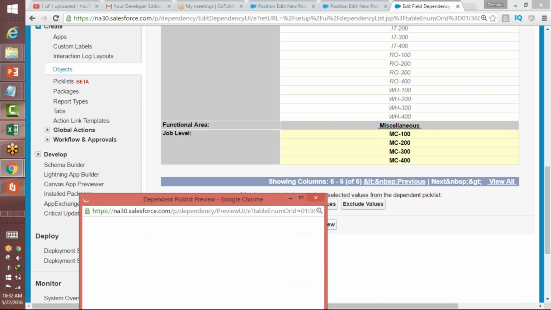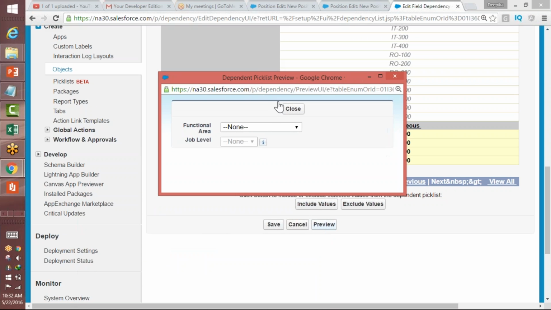If you wanted to take a preview, this is going to be a short preview, which will say, okay, if the user has selected finance, only finance positions are displaying. If the user has selected human resources, human resources positions are displaying. So this is called the dependent fields. Okay, one is dependent on the other field. If you selected retail, these are the 4, warehousing, these are the 4, and then we have the next one, which is miscellaneous, and these are the 4.